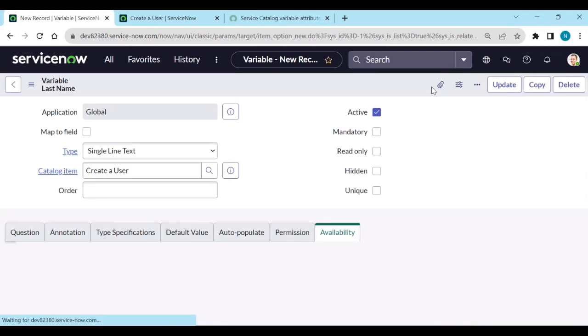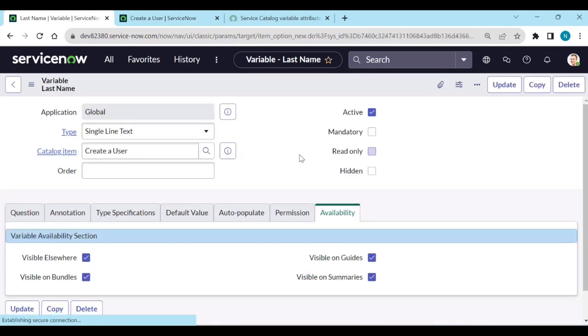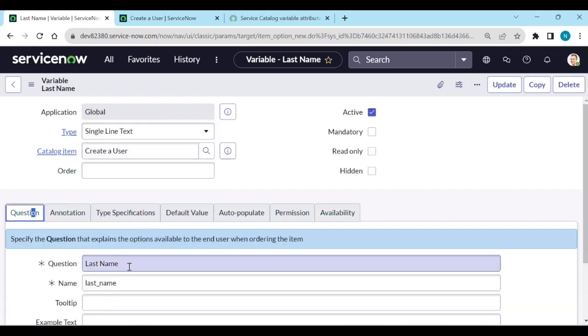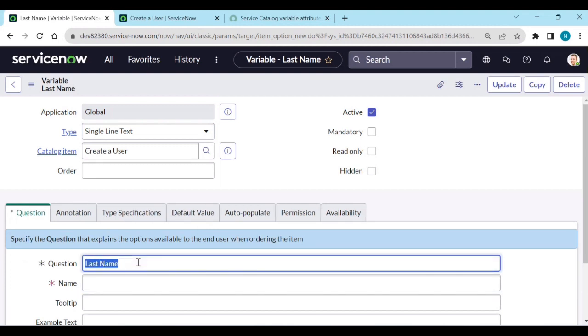So if you want to create a new variable called email, I will follow the single line text, or you have the email attribute also. But let me follow single line text, and let me remove this one, and email.